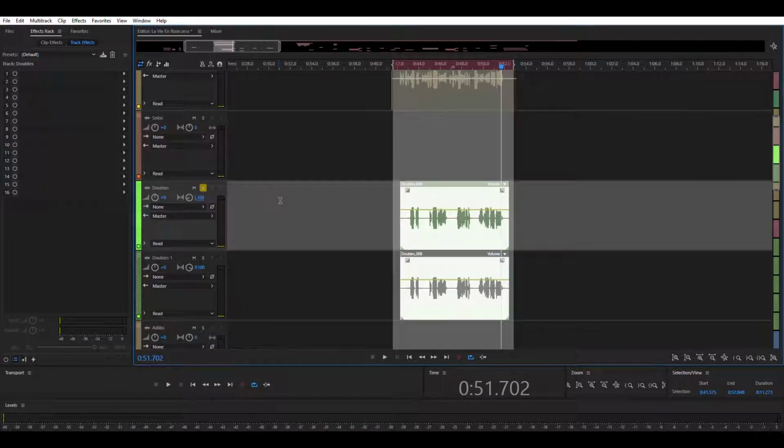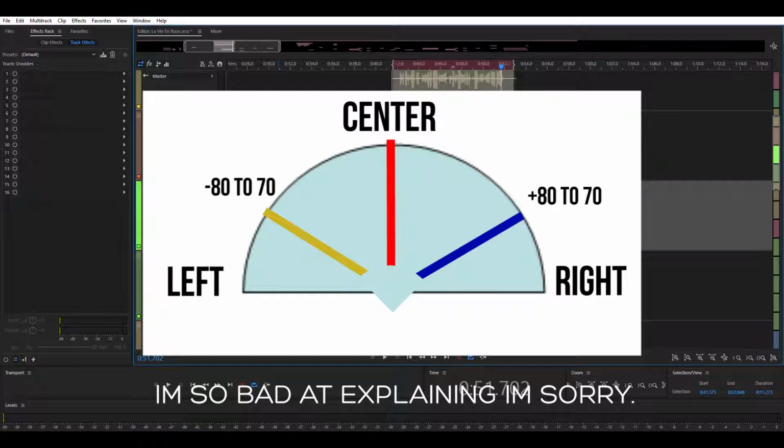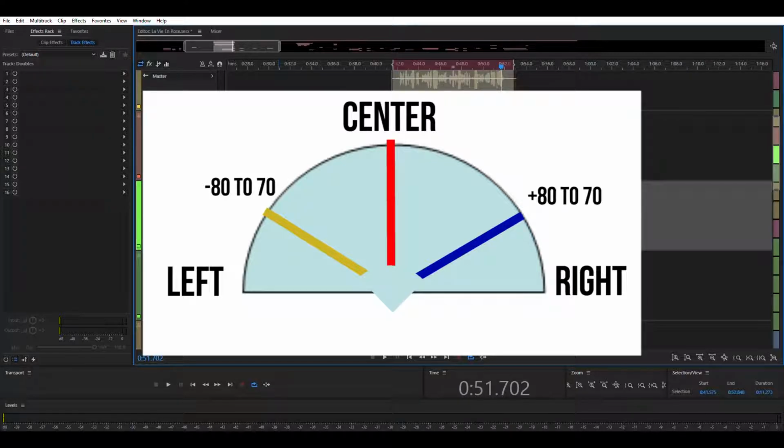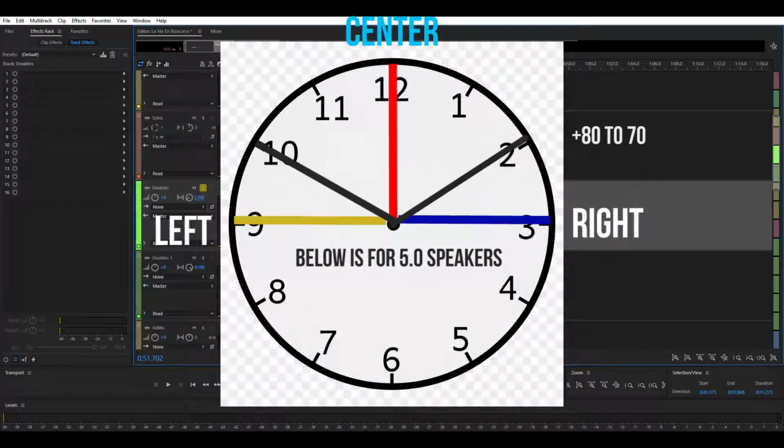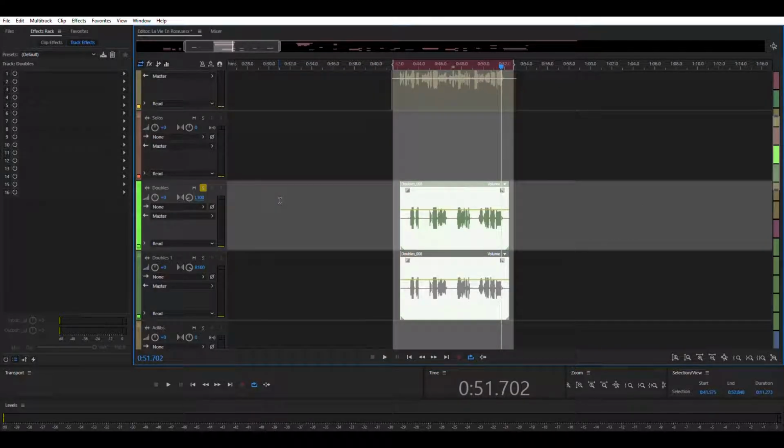Now I hope you can see what I mean when you're panning. Basically, imagine a spectrum like a clock. If both your hands are on 12, and then your left hand goes to 8, that's basically what it means. So the left one is on 8, and that's where you're gonna be hearing it. It's like a pie or something. I don't know how to describe it. I'm not really good at describing things.